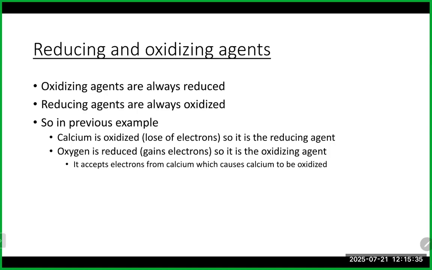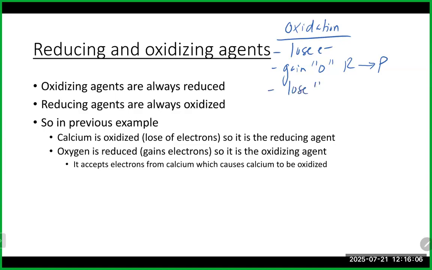Now, when we talk about oxidation and reduction, for the most part in general chemistry, the definitions that we use do involve electrons. There are other definitions of oxidation and reduction. Oxidation can mean, as I talked about a second ago, losing electrons. It could also mean that you gain oxygen as you go from reactants to products, or that you lose hydrogen as you go from reactants to products. So those are three definitions of something being oxidized.